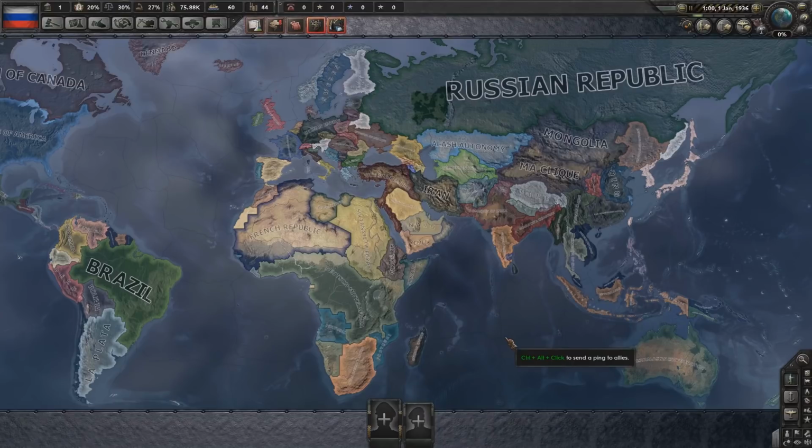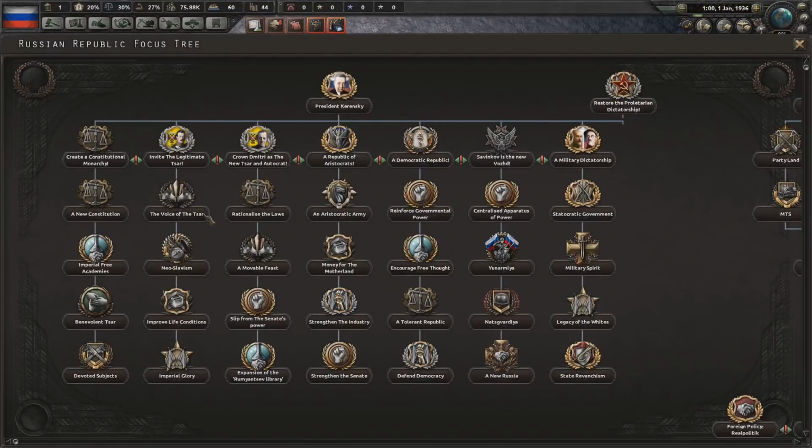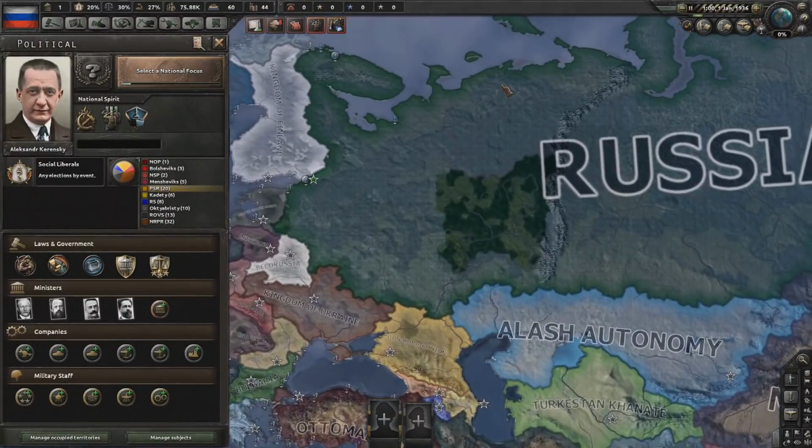Yep, we're coming back to Kaiserreich, where I'll be playing as, at the moment, the Russian Republic. However, I have plans to invite back the legitimate Tsar. That ought to be good, but that means we're going to have to win the Civil War when it comes up, which I'm not entirely sure about.